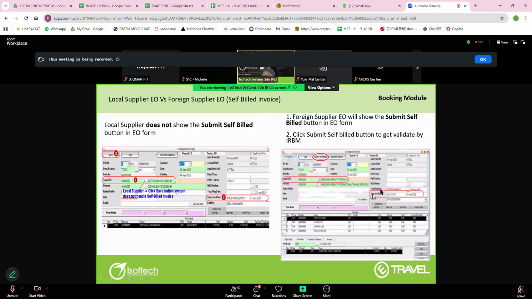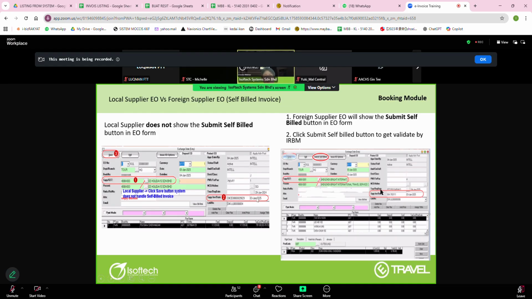Then make sure the information here, supplier invoice, must have the date. You must attach together with the supplier invoice and then the invoice date. And even the local is also the same. For local, you have a local company invoice number, you must update with this company invoice number and date also.